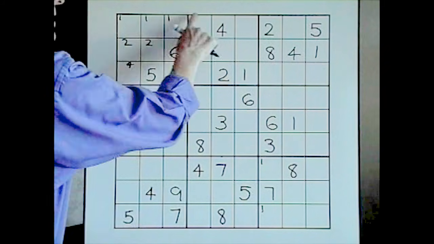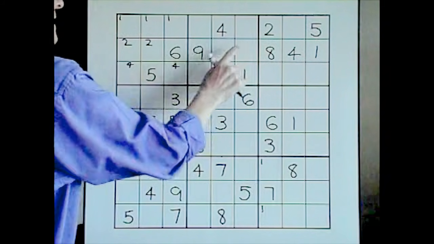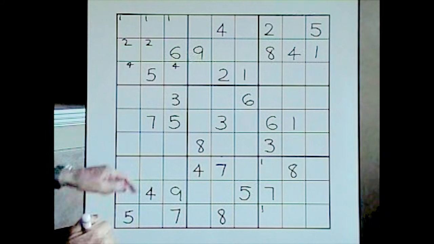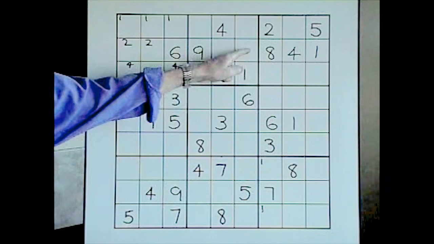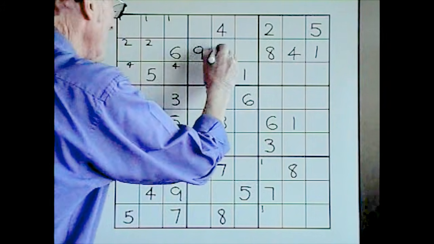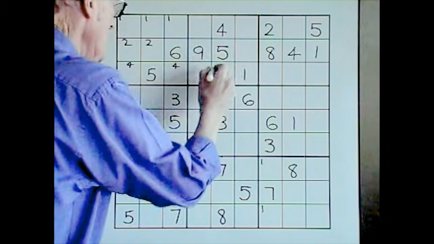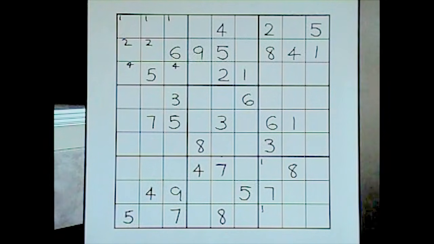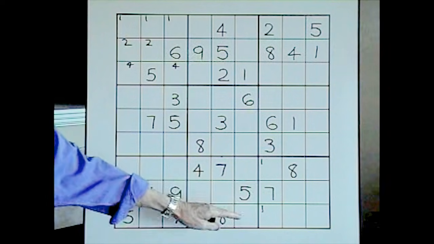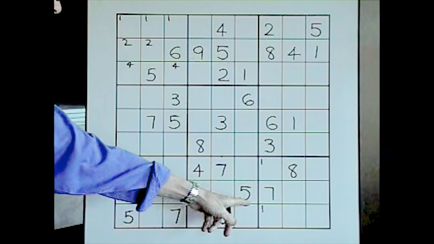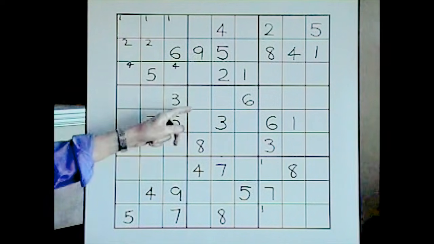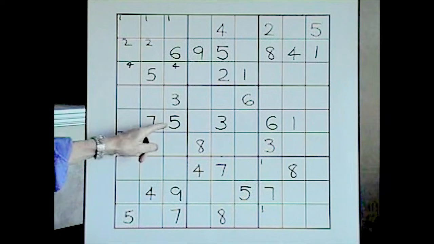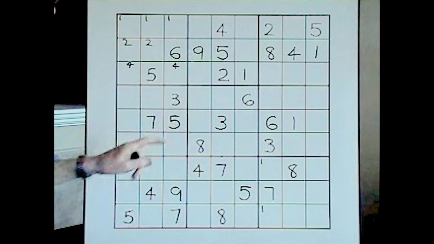So in this block in the middle here, the 5 will have to be in the middle. Now it can be there or there, but if I look down, I see here there's a 5, so it can't be there. We definitely goes there. Now I wonder if there's a ramification of that. Let's look. Yes, there is. If I look down, we notice that there's a 5 here on the right, a 5 here on the center. So in this middle block, the 5 has to be on the left. Now there's a 5 already here, so that makes this a 5.